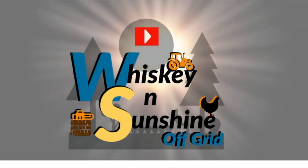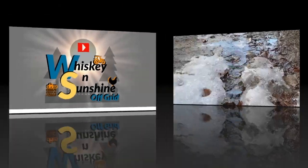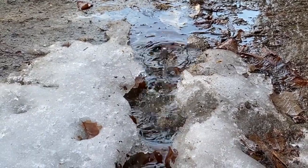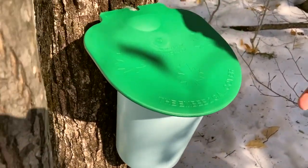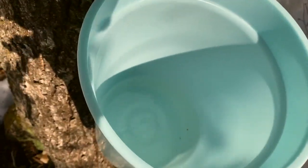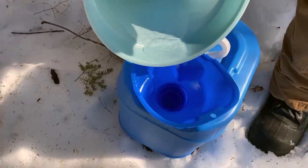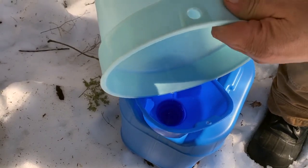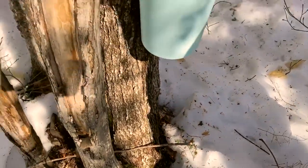We're checking the buckets for sap. See how much we get. They've all got like 3 or 4 inches in us. I don't think they'll need more than one. Probably not. Ba-bam! Back in business.